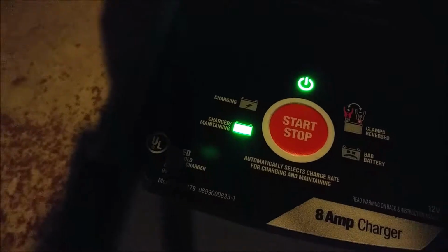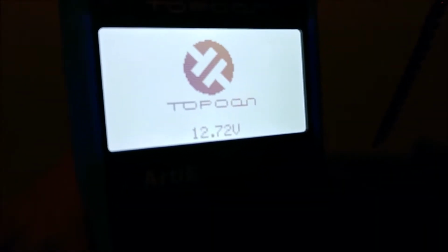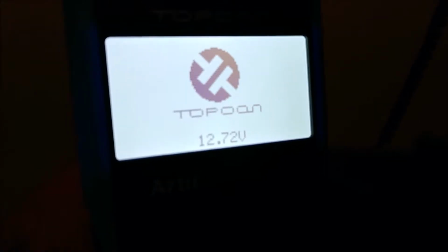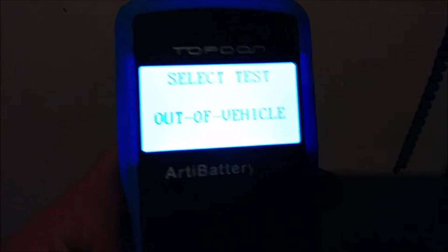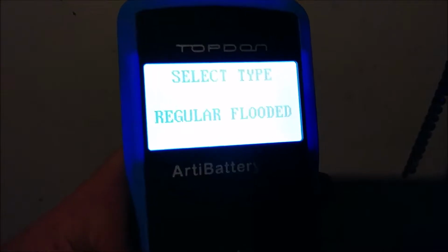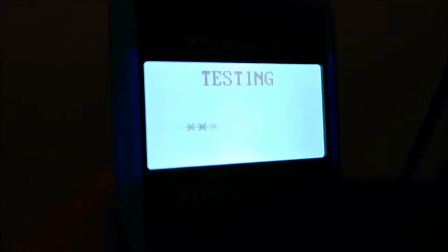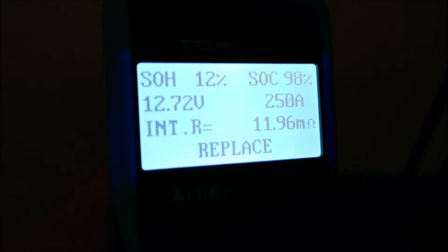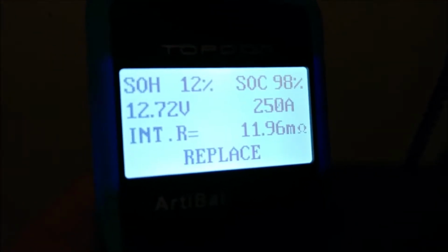So let's retest it. As we can see, the voltage went up 0.2 volts, so not much. See how many amps and everything we have in charge. Still out of vehicle, however, we're going to say after charge. Regular flooded, cold cranking amps, 675. And the survey says... So it says replace, state of charge is now 98%, still 250 amps.